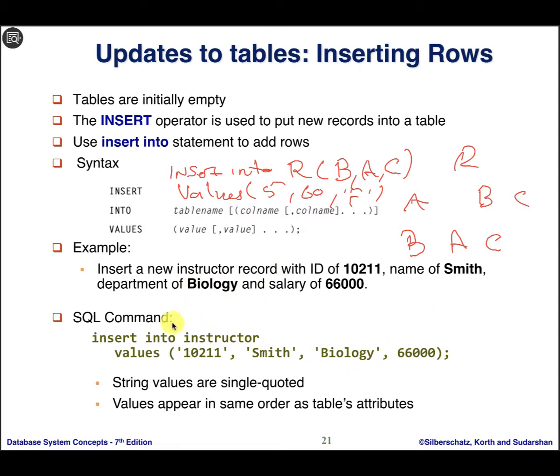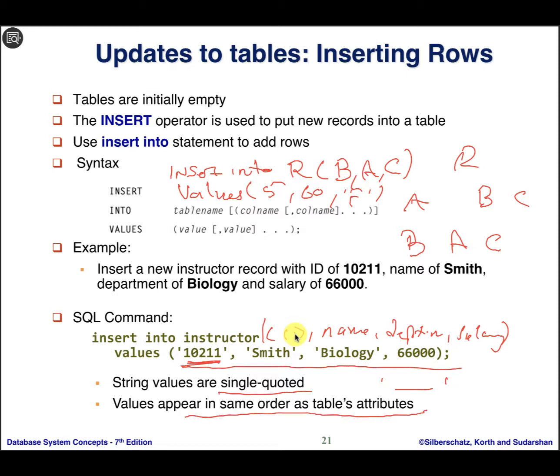So assume that we are going to insert this value to the instructor. I'm going to provide you with all the information in the table. So there is no need for me to tell, for example, instructor ID, name, department name, and the salary. Right? Because this information, you give me all of them. I think you notice something. If you have a char value, varchar value, in other words, string value, you have to put this one between single quotes. Must be, in order to be string. Okay? And the values appear in this case in the same order as the table attributes, so there is no need to specify the attributes here. Make sense?